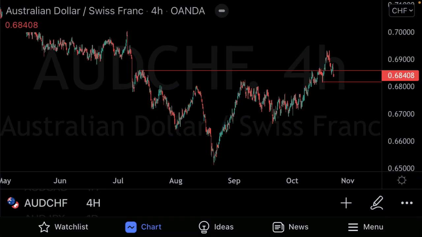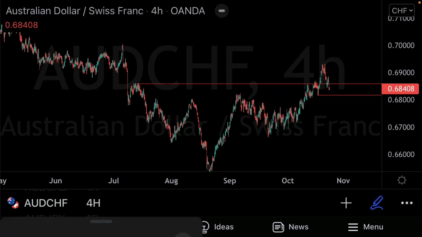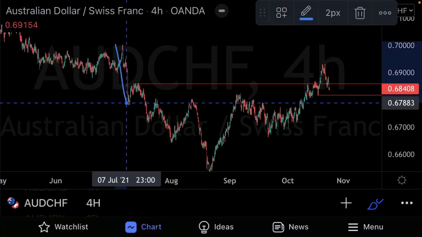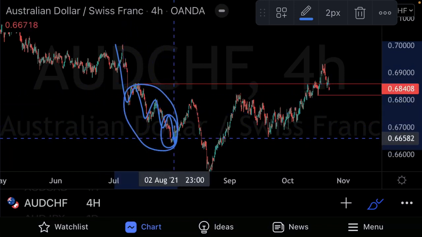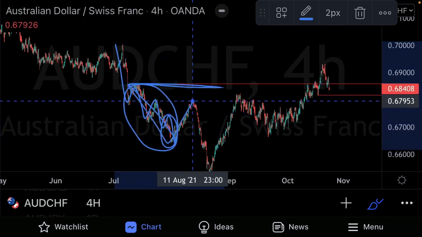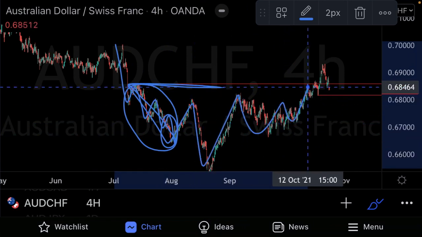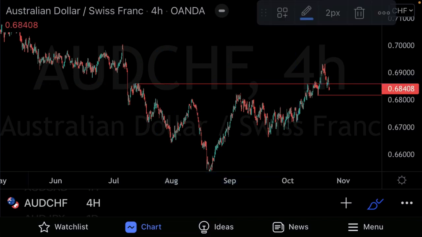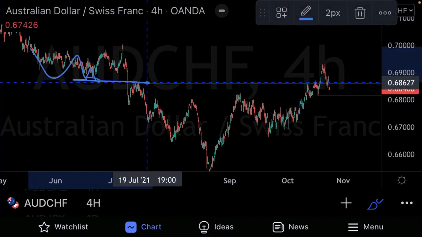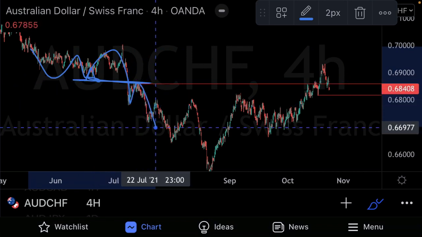Guys, we're here on the 4-hour on Aussie Swiss franc, and we're looking at the structure here. So what we've concluded over the course of last week, including some of last week's analysis, just so that we can recap, is that we've seen some sort of a descending structure from Aussie Swiss franc from these areas over here. So we've concluded this is a descending structure, obviously the 90% rule of this descending structure was never really met. Nonetheless, prices are in this resistance area, a nice important resistance area that the market did treat as support, broke below, then treated as resistance.